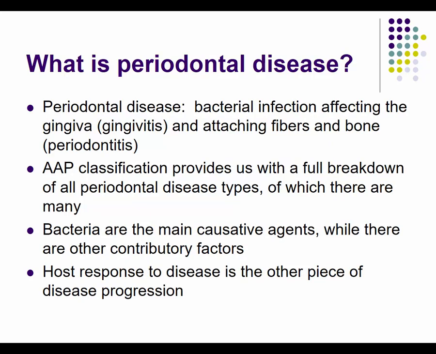All right, so periodontal disease, what is it? It could be a whole range of stuff, right? It could be gingivitis, it could be periodontitis, it could be just where you've brushed that one area to death and you've totally killed the bone there. It's a whole scope of things. So everything in that whole AAP classification system counts as a periodontal disease.